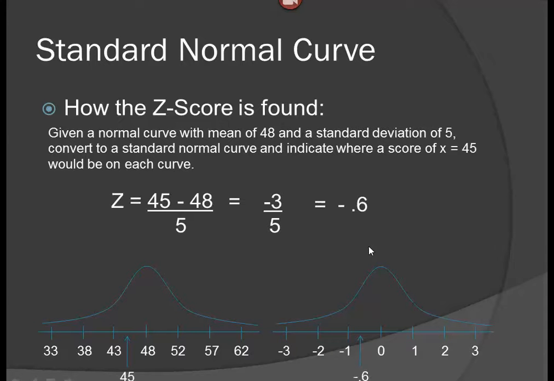And so that is the z-value of negative 0.6. If you remember that the standard deviation is always at 1 and negative 1 on the standard normal curve, we can actually interpret this 0.6 as meaning we are 0.6 or 3/5 of the way to negative 1 standard deviations away from the mean, which makes sense. We can see we're not exactly one standard deviation of the way, we're a little less than one standard deviation, and we're to the left. Because we're to the left of 0, that negative tells me we're on the left-hand side there.